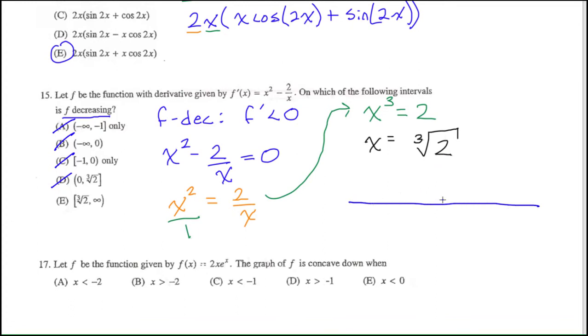So here's my graph of x. I have the cube root of 2. Let's choose a value to the left and the right. What are some good values to check? 2 and 0. I don't actually need to check 0 because I have an odd power. I know that it's going to flip over this critical value. Let's plug in 0 into my f prime function. So 0 minus 2, oh, I can't plug in 0. Oh, that's why we have zeros in there.